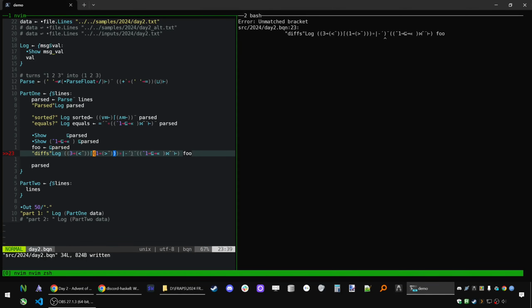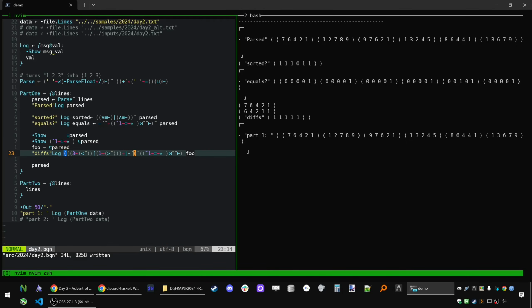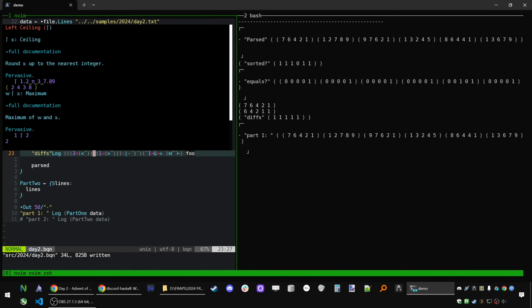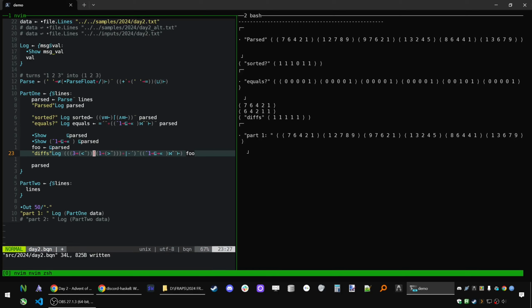Then how come there's an extra parenthesis? This is the maximum, but I need the minimum. Okay, this looks good.